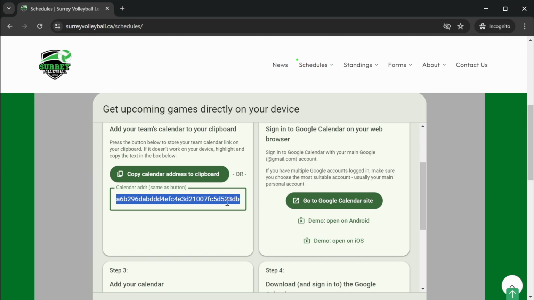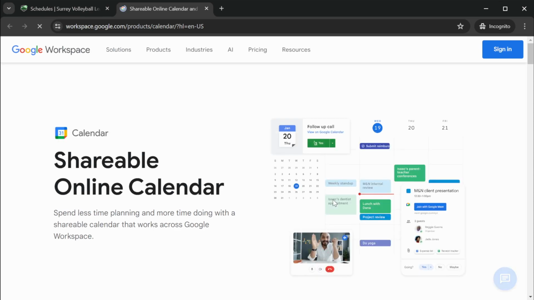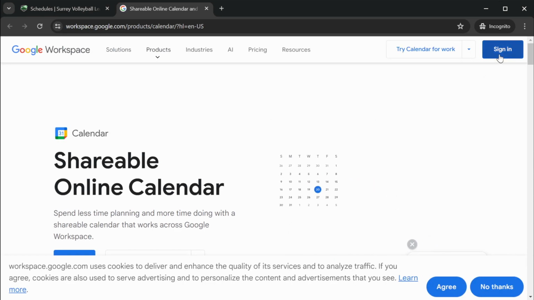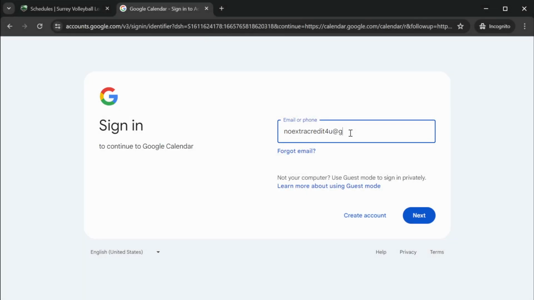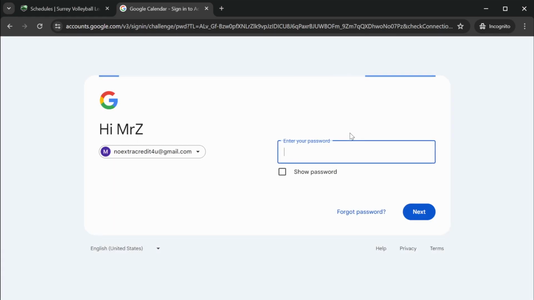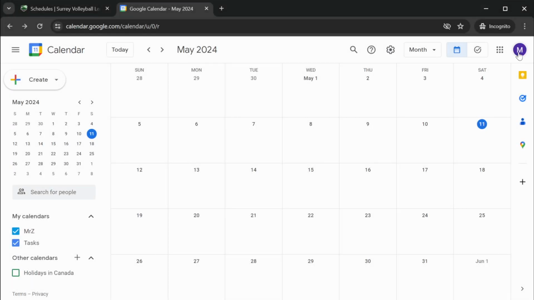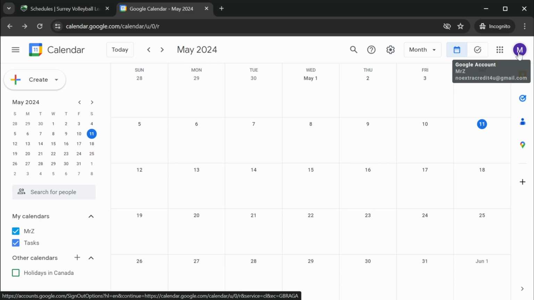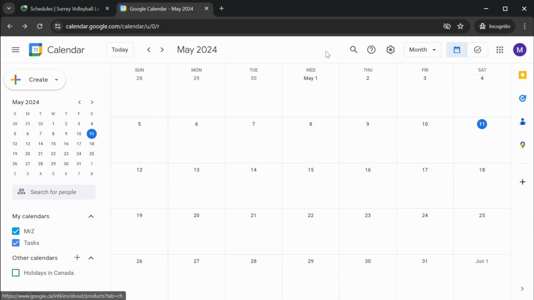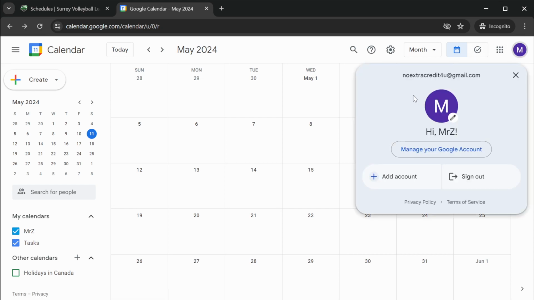Next, click the button from step 2 that opens Google Calendar in a new tab. You may have a few separate Google accounts logged in at the same time, so please make sure to switch to the account that you want your Teams calendar attached to. In most cases, this is probably your main personal account. In this example, I am adding the calendar to my No Extra Credit for You account because it is also an email account that I read regularly, and changes to my Teams calendar will send notifications there.